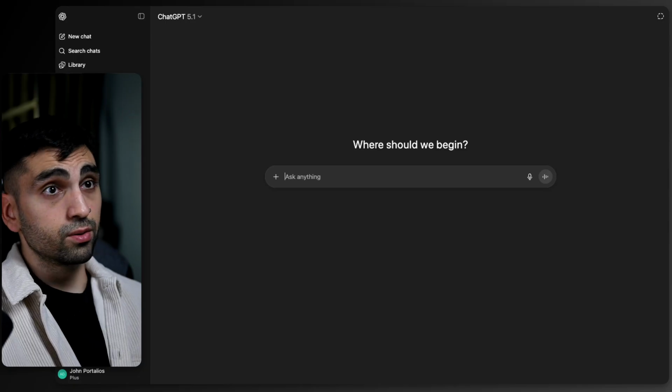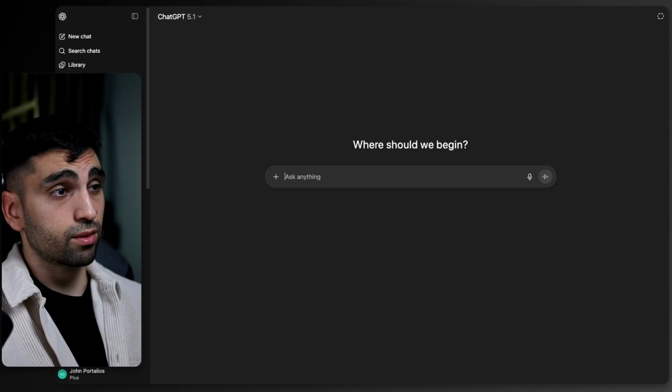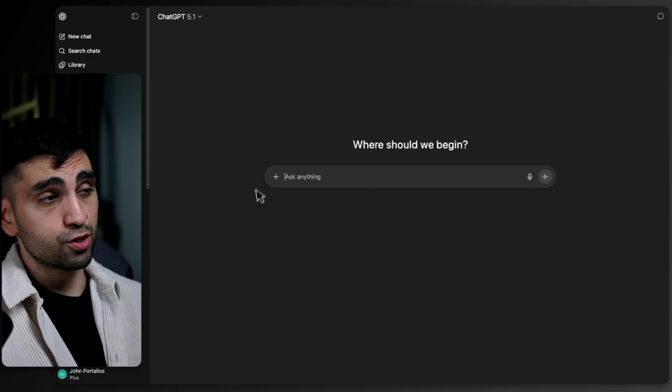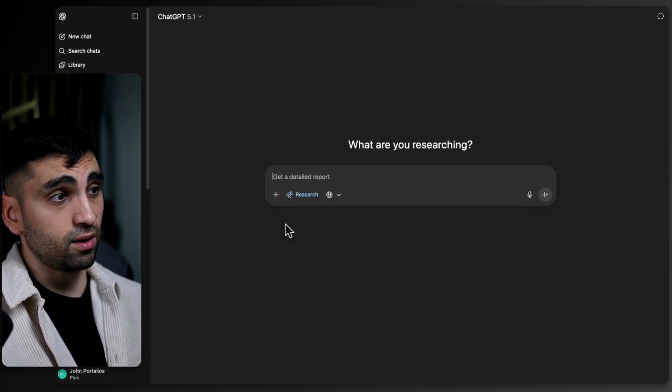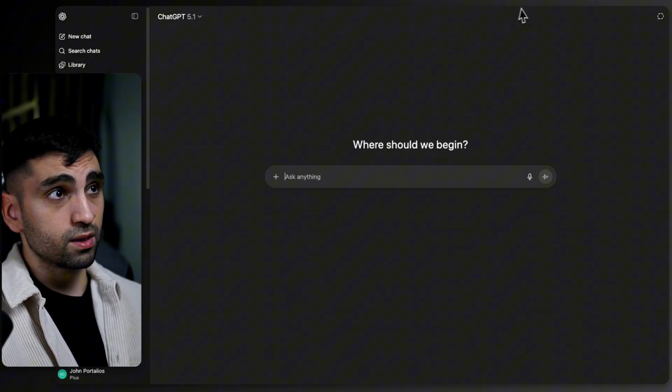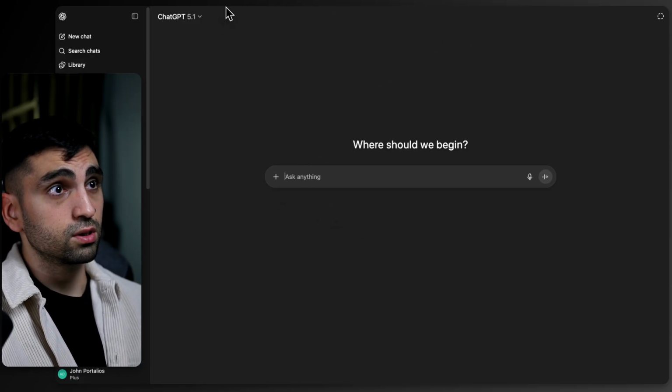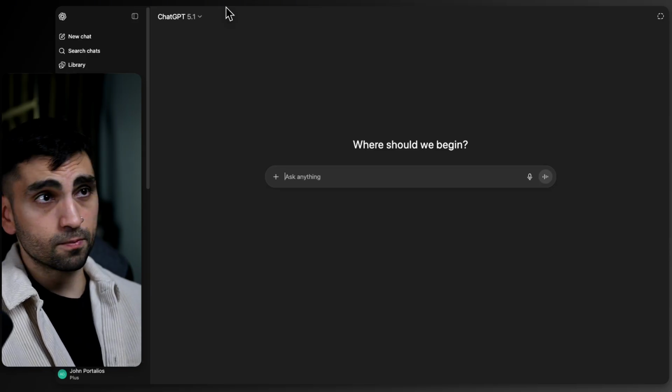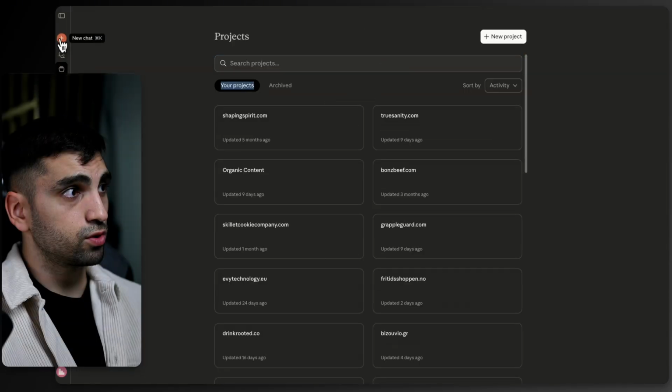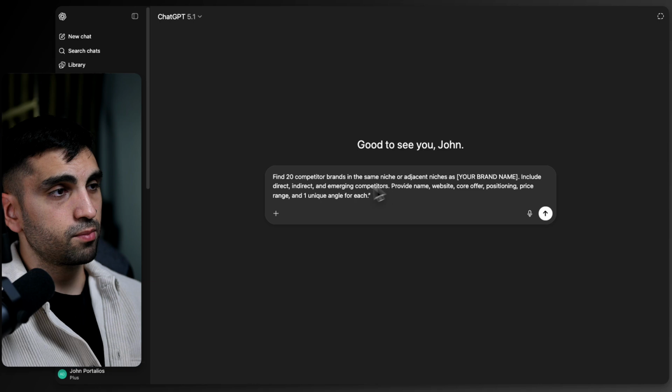As with everything good, we start with ChatGPT search. So here, what you need to do, if you have the paid version, is open the deep research. If you don't, that's okay, it's not necessary. Also, if you have Claude, it's going to be an even better option. So you open up Claude, open a new chat, and type this prompt.